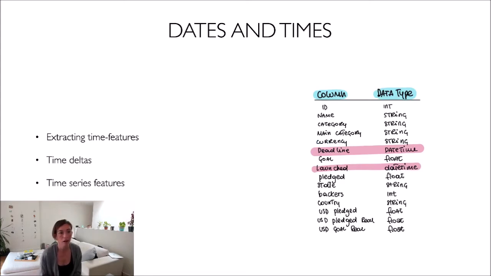Dates and times, time steps, are another data type that learning algorithms don't process as is. So there's typically a bit of work to be done in terms of processing temporal features. This can be as simple as extracting time features like the time of the day or the time of the month, or doing something more elaborate like working with time deltas or creating time series features, looking at the trends, looking at cycles, or anything else that you can think of.